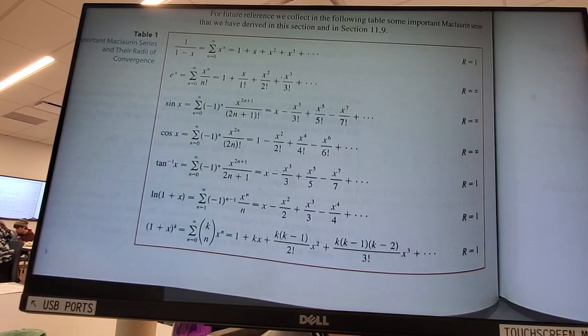Arctangent we could do. That is neat. Look at this. This is almost this, except it's not a factorial and it's not alternating. Oh, when I wrote that, I forgot the alternating, didn't I? Oh, it is alternating. You'll be all right. That's okay. Natural log. Why do you think we would do this?